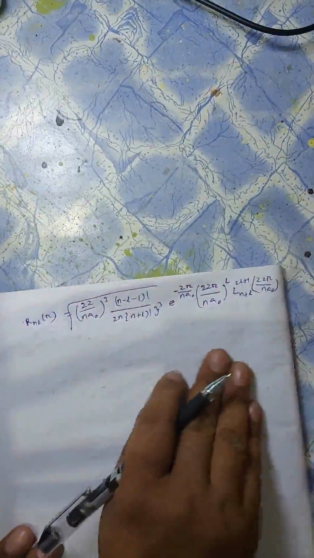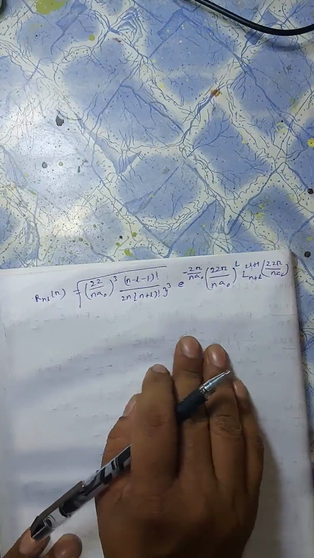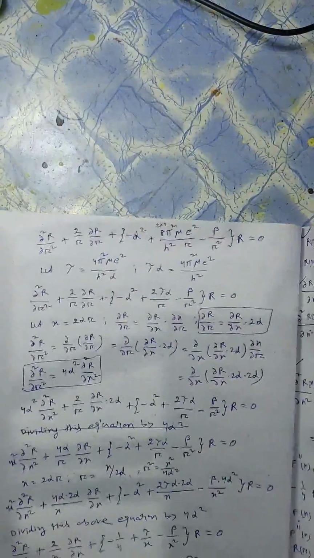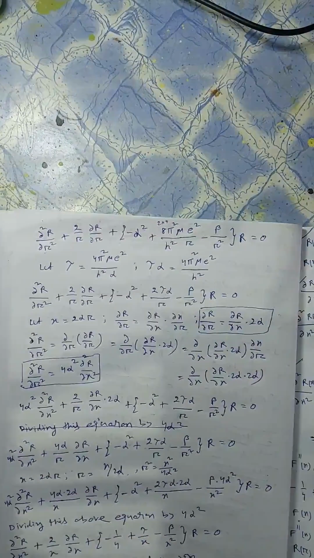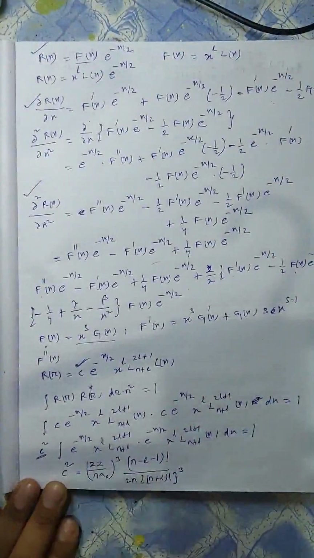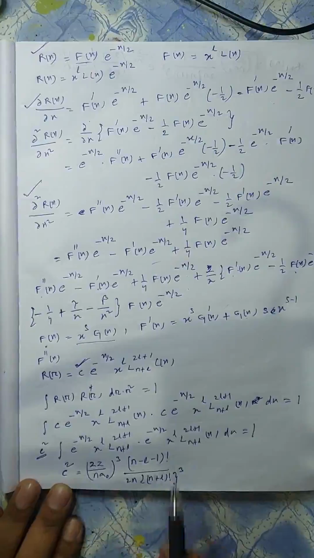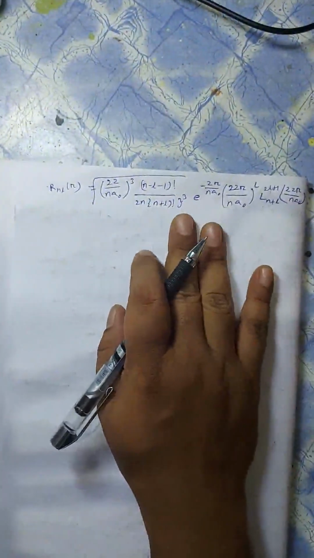Same process we have to proceed as we did in the simple harmonic oscillator. But you do not do all the derivation because time is running away. So you remember certain peculiar points. Leave all this blank, then remember this one, then this one. In this case you escape all the derivations and remember this one. This is equal to C squared. So C is equal to the root of this. You remember this one. Now substitute this C value in the R equation. This is the solution of the radial wave equation.